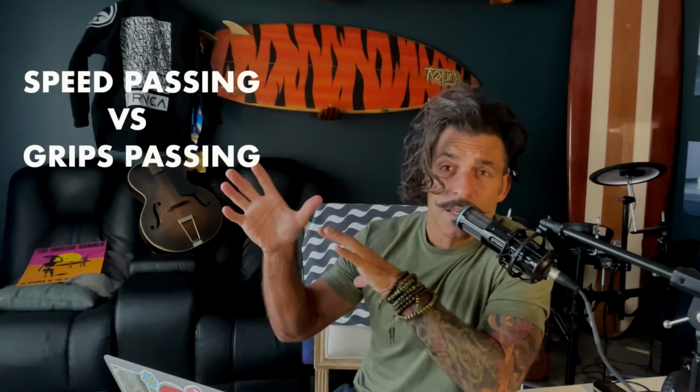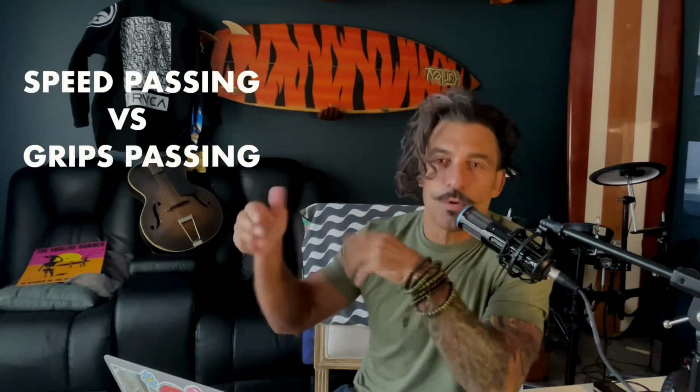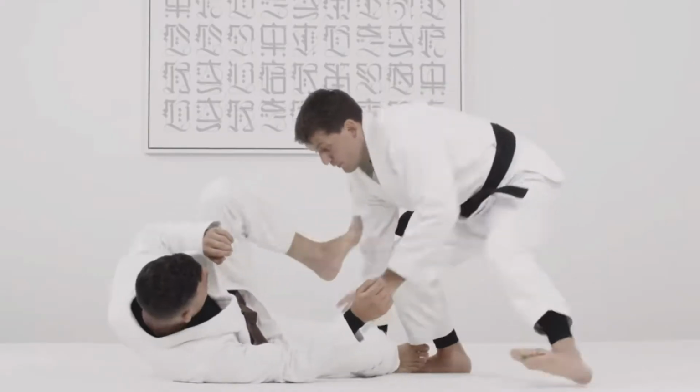So I think of passing in two main different ways. One is this type of speed passing, and the second is like an entanglement passing. Once you're dealing with grips, you're getting grips. This type of passing right here is all no grip passing. As soon as someone gets grips, you've either got to break the grips or deal with a different type of passing.